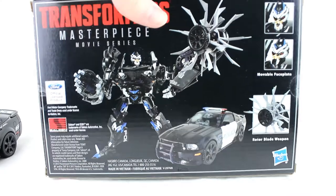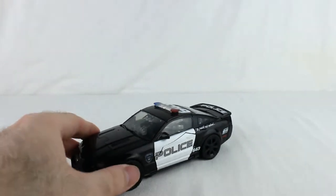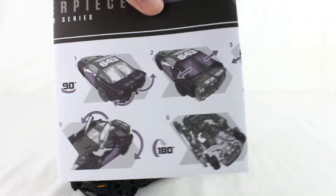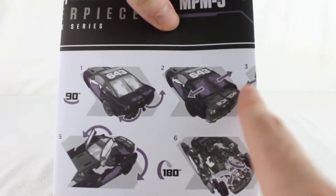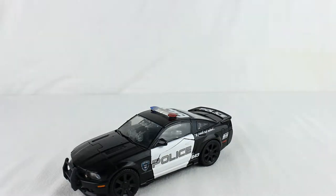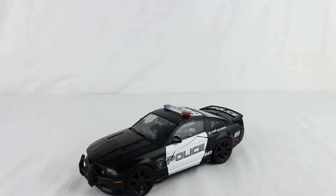And oh, hey, the weapon. So there's the box real quick. And of course, he also comes with instructions. Fairly large. Because of the colors, though, some of it is a little difficult to ascertain what you're supposed to do, just because the dark grays and purples sometimes blend together. And you're like, wait, where is this supposed to move? So yeah, it would be better if there was slightly different coloring on the instructions.